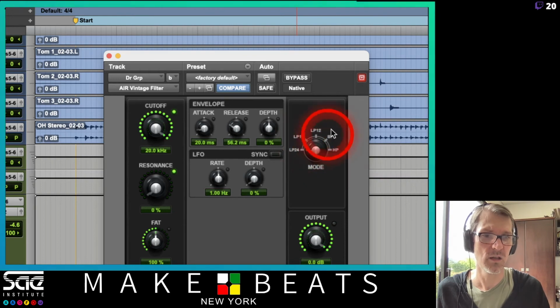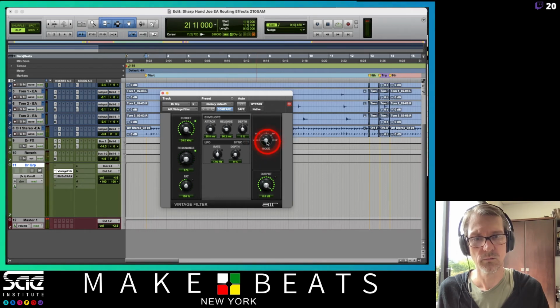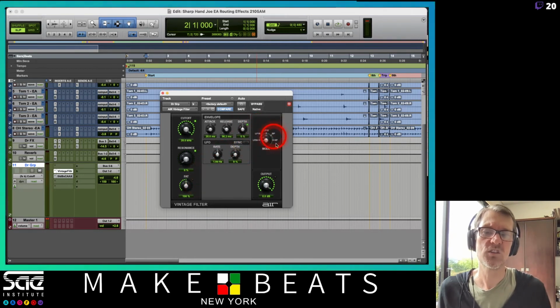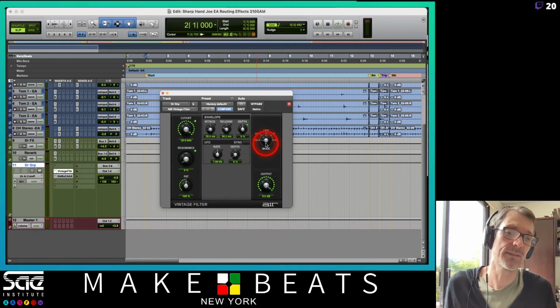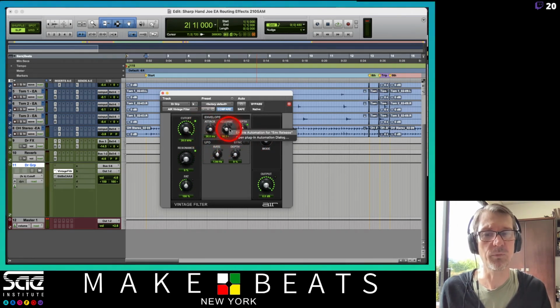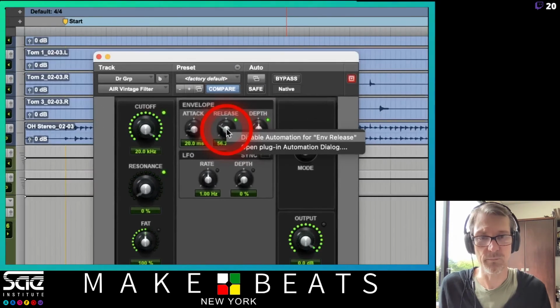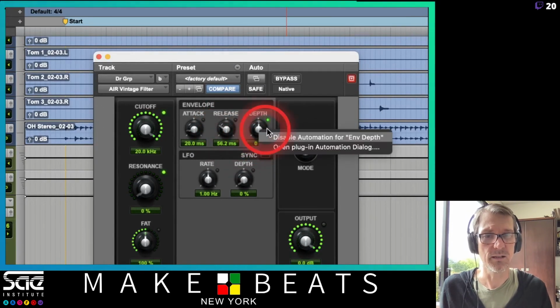Enable automation. It gets a little... Oh, it didn't get the little... Why didn't that? Interesting. It should have gotten a little box or something. Huh. Weird glitches. I think these are glitches. It should have gotten a little green box around it. That's okay, whatever. I know it's automatable. So I can just hold down the claw and click on various parameters and enable them. It's that easy. Or I can also disable them by doing the same thing, clicking on this.